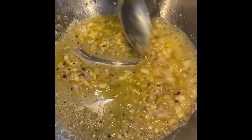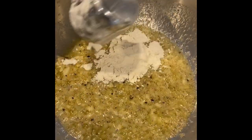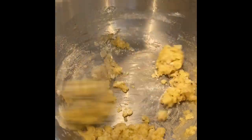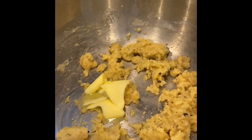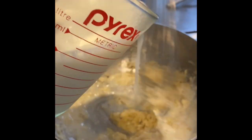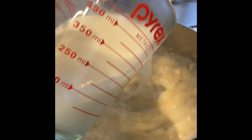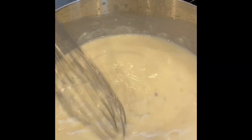You'll need to saute your shallots and garlic in butter. Next, we'll be adding in some flour. If it seems a little dry, just add a little bit more butter. Next, add in 2 cups of milk. Keep whisking and it will start to thicken.